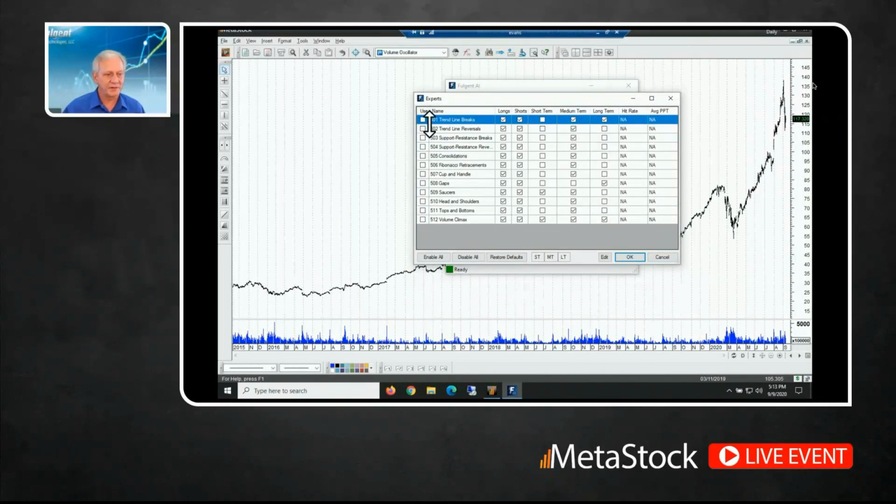You can see the very first thing here is trendline breaks and trendline reversals. I'm just going to activate those. This is our Fulgent Pattern Expert interface. We're going to talk about all this stuff over here in a little bit. But you can see it's going right down this list. These are those major patterns that we were talking about right down there. So we're going to turn on 2 of them, and I'm going to click OK.